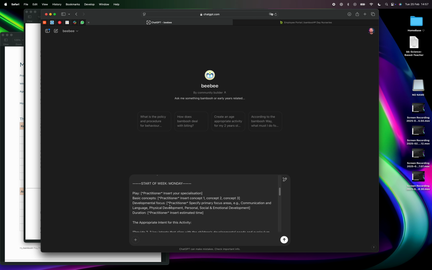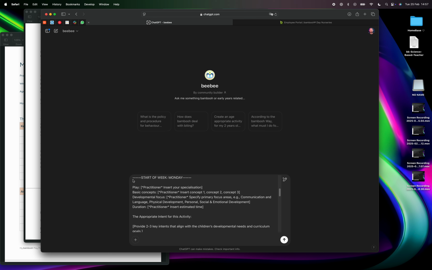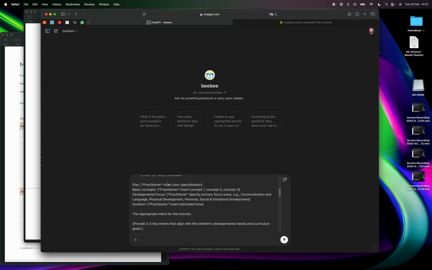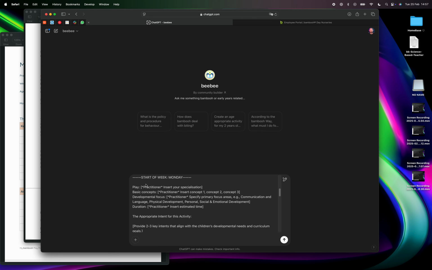Now, start of week, Monday. The reason it's written the way it is, is to give the software, the machine, an understanding of where it is, because that will be important as we go through to Tuesday, Wednesday, Thursday, and Friday. Now, we see practitioner over here. This is for Monday only. You drag all of it, or you can just delete it, whichever way you prefer. And if you're a mental play specialist and want to do a mental play activity, you go with mental play.